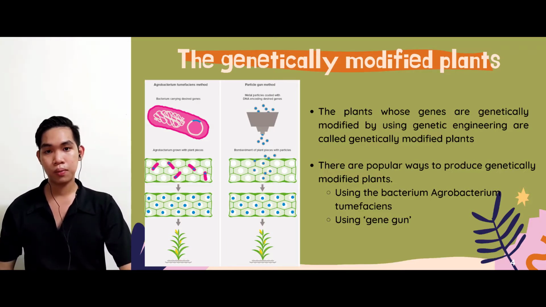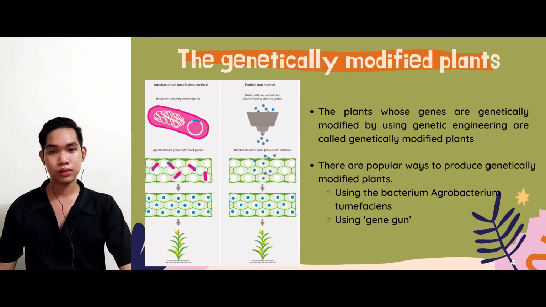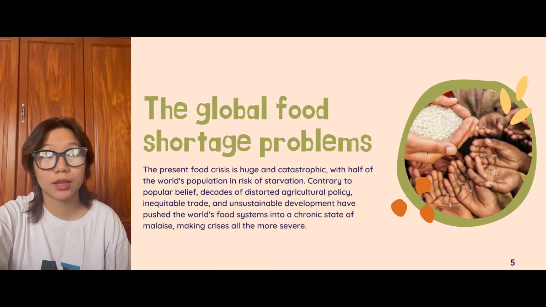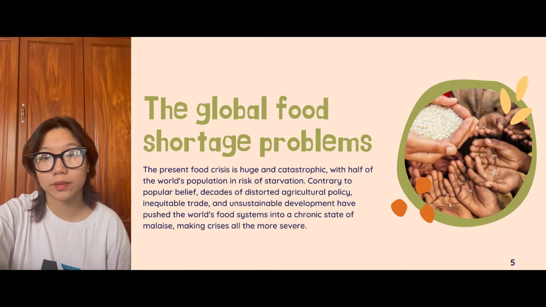Until now, there are two popular ways to produce a genetically modified plant. The first way is using a bacterium. In this method, the desired gene will be moved to the bacterium, and then the bacterial cell will transfer this gene to the plant cell. The second way is using the gene gun, which is a device that delivers the gene to the plant cell by shooting a metal particle, which helps the gene get into the plant cell. After transferring the gene into the plant cell, the cells are cloned in order to create a plant which has a new gene.